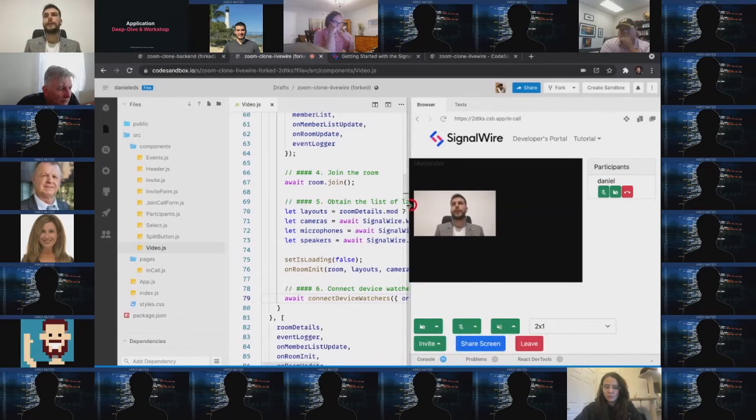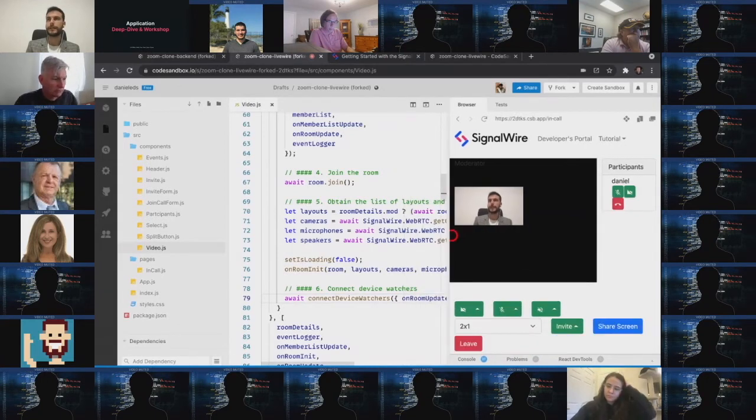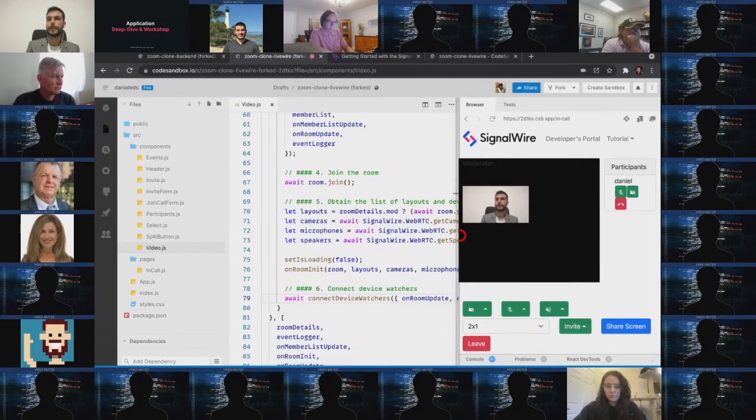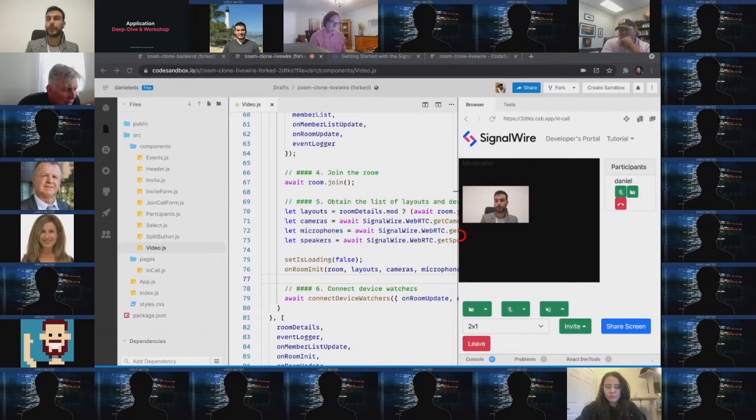Okay, so I will leave this open. I hope it works, but we can try to see in real time. I'm not sure if CodeSandbox will be able to follow along instead of refreshing the whole page, but we'll try to see in real time the changes that we do this time. Okay, so let me resize this window here. Yeah, this should be good. Have you been able to build this core functionality? Follow along. Don't worry if you haven't been, because you will find the code at the end.